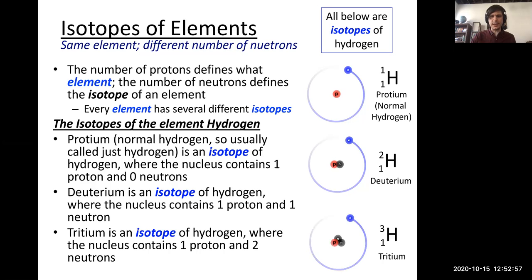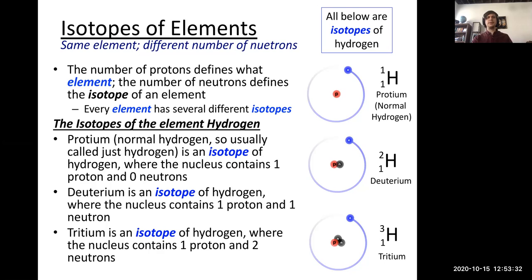And then we can play the game again. Let's add another neutron on there. So now we have 1 proton and 2 neutrons, another isotope of hydrogen, where this isotope is called tritium, which maybe you have heard of in relation to the first nuclear bomb tests. Tritium is radioactive. It does not like to exist as tritium, and it will quickly change its nuclear makeup to not be tritium anymore. But tritium, 1 proton, 2 neutrons in the nucleus, is an isotope of hydrogen.